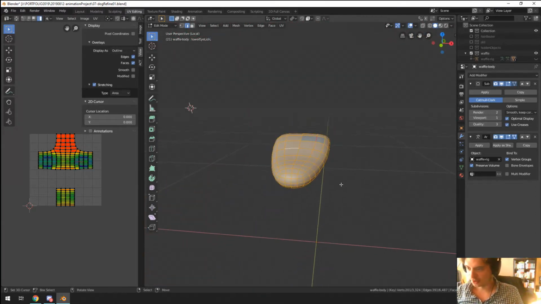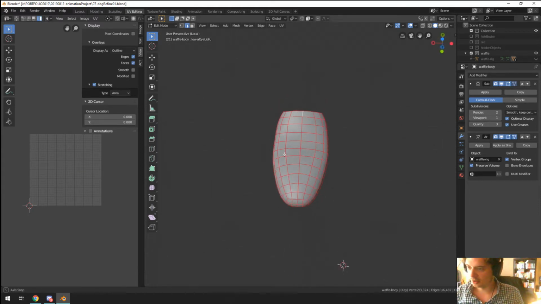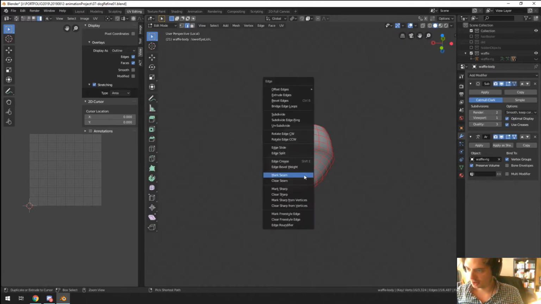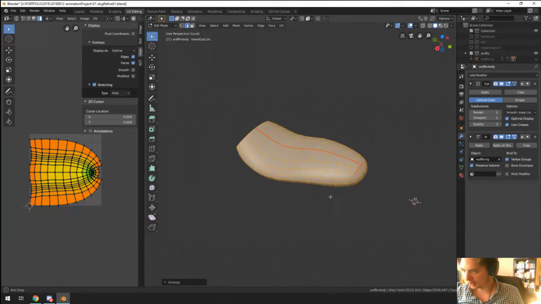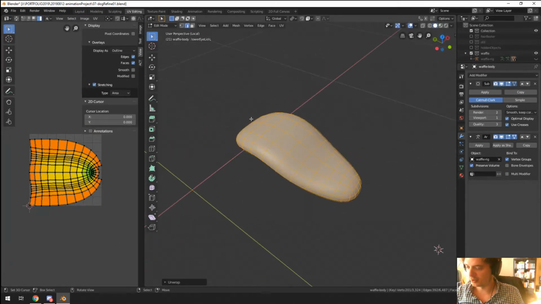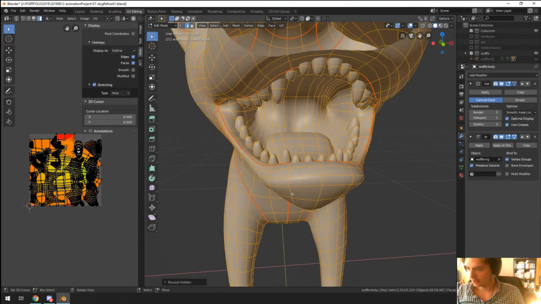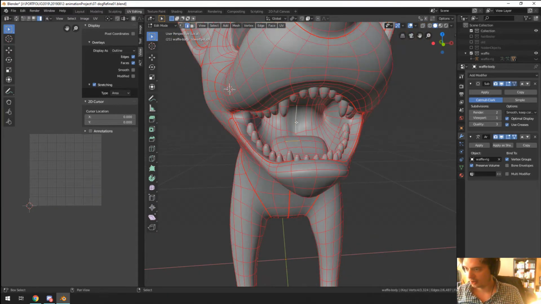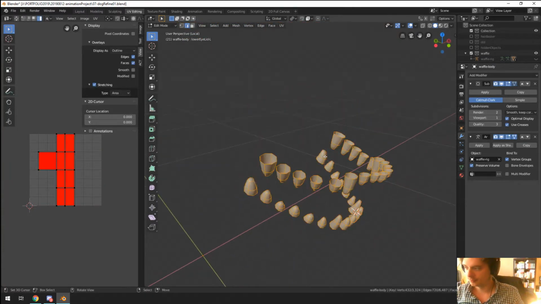Let's unwrap the tongue first. So this is still, oh no, okay. Very straightforward. Go to the tip of the tongue. Create some seams here. And we can unwrap this very nicely. This will not have like a complicated texture, so this is fine. Press Alt H. Just gonna press the dog and the tongue. Press H. There we go.